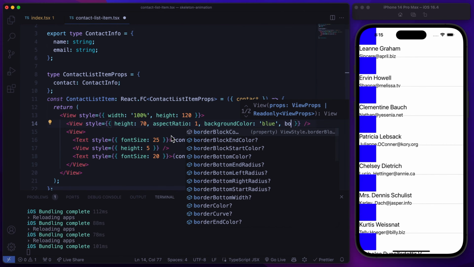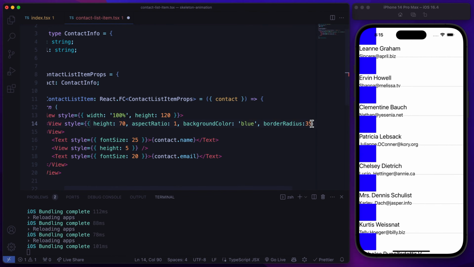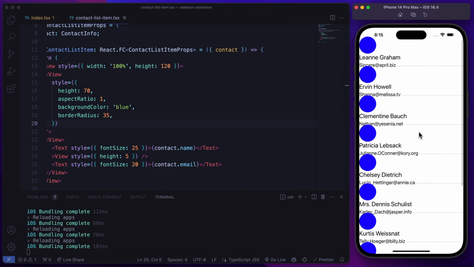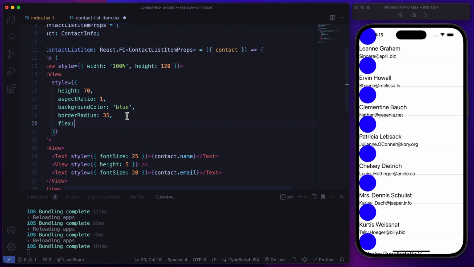And since we don't want a square, actually we want a circle, we need to set the border radius with the 50% of the height and width. So let's say 35. And there we go. And of course we need to fix the style that we have right there. We need therefore to pass the flex direction equal to row.